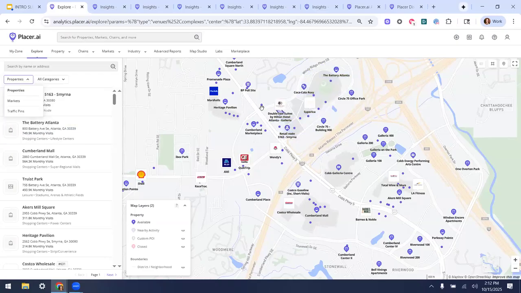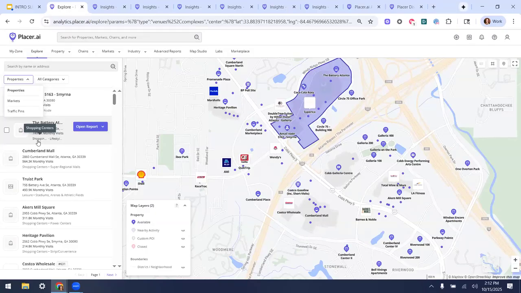And you'll see why this matters. See how this DoubleTree Atlanta is right here? If we had drawn that around that DoubleTree, we'd be counting those hotel visits for the Battery, and it's not actually part of the Battery. So you'll see the geofence is drawn, right? But in some cases, people say, I don't really care about how many people are going in or what their demographics are. I care about how many people are driving past it. Or maybe you care about billboards or just eyeballs. So that would be a traffic pin.